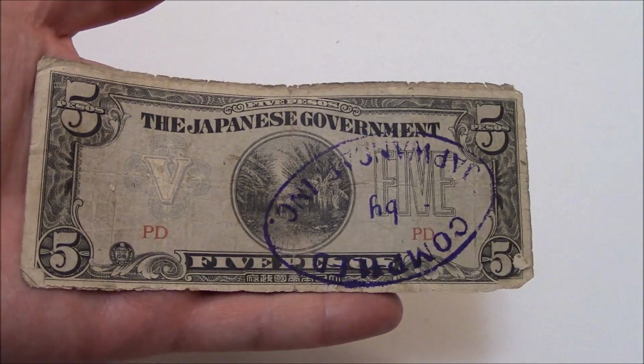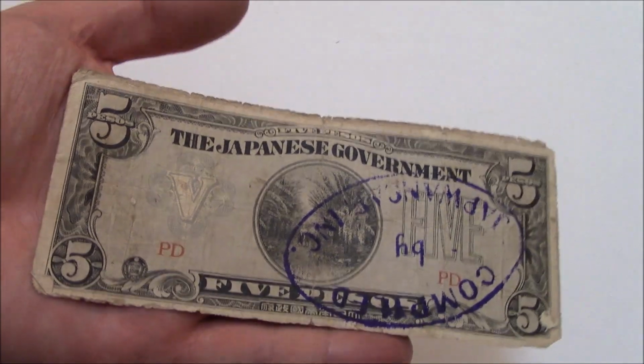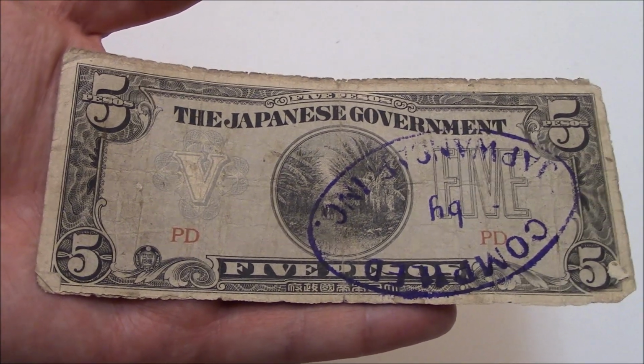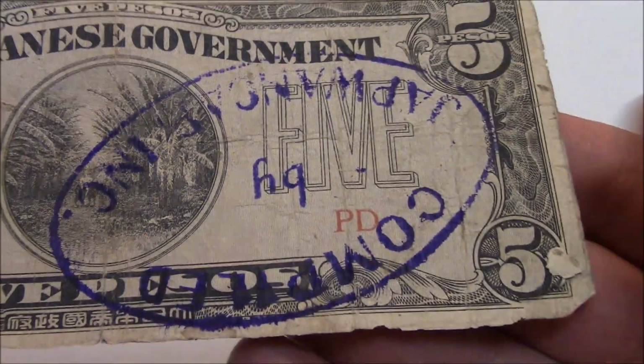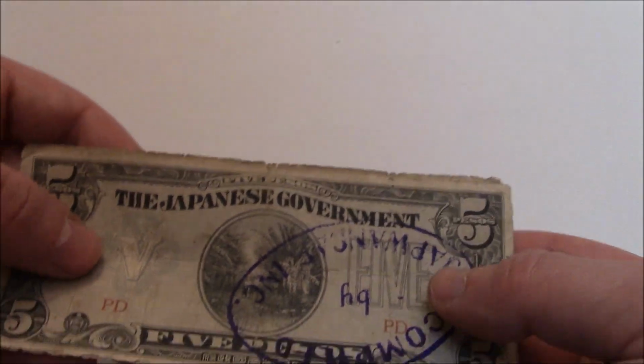See, inflation takes time. Hyperinflation doesn't happen right away. So I guess these were really used a lot, you can just tell. So obviously this was considered to have value, as opposed to the other ones where you can see they look like they were never even used. But you see the wear on this note throughout. This is from 1942.